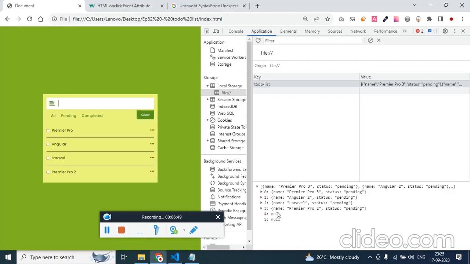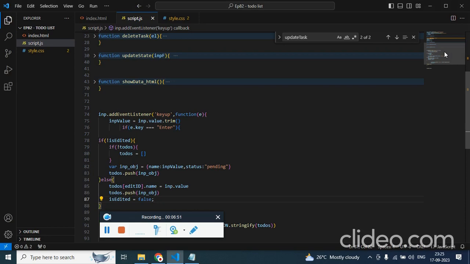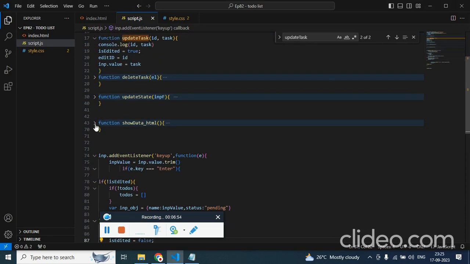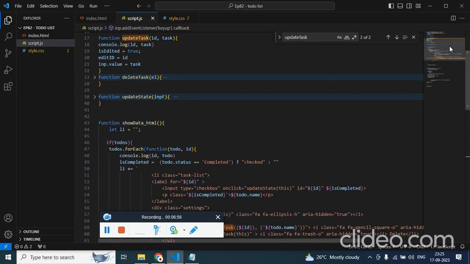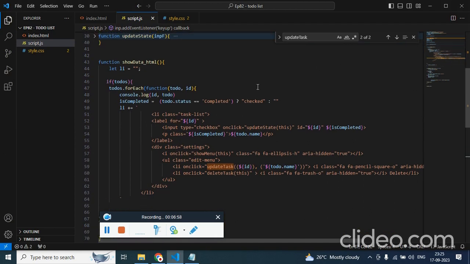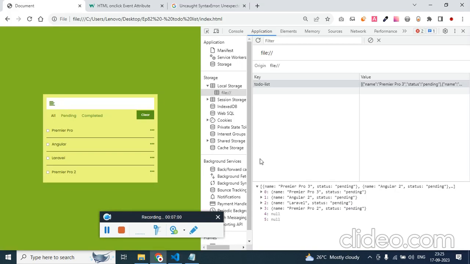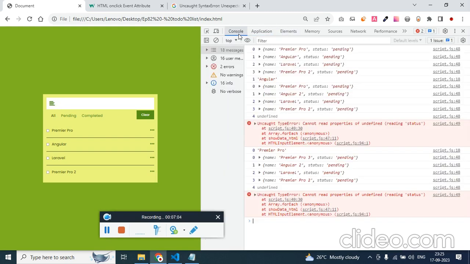Now let's fix this null while getting appended. So HTML, console.log, it's showing up.